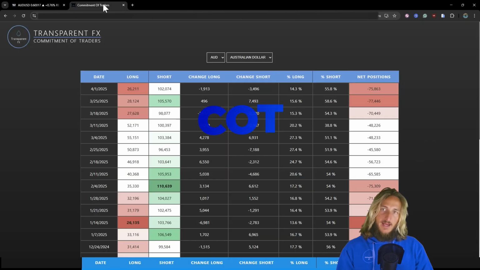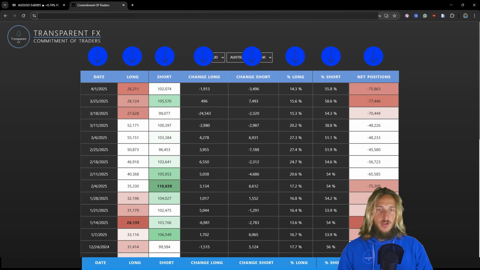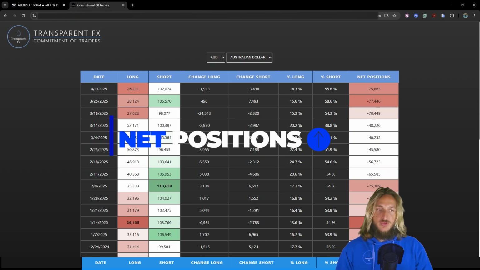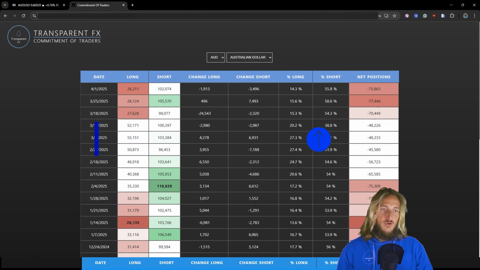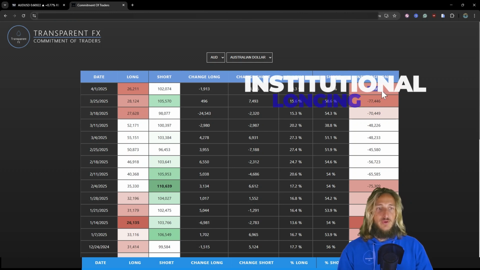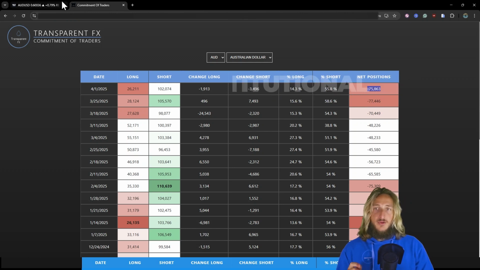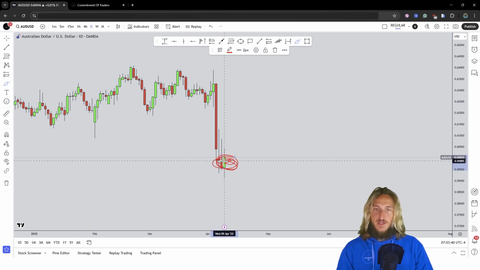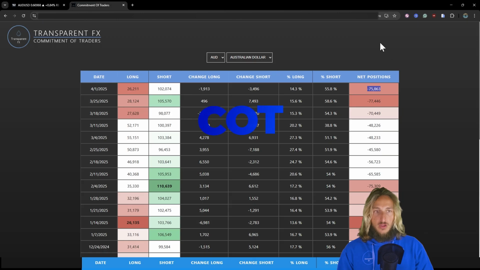Speaking about institutional buying, if we go and see what we have when it comes to the commitment of traders, so what the big players in the market are doing, we can see how slowly this is the first time that net positions are starting to increase again. Net positions were clearly decreasing. We went from minus 48k, minus 70k, minus 77k. Now they're starting to increase again. And there is a possibility, since we still don't have the data here from the bottom, that at this bottom institutions are now adding more longs, since already they were starting to shift back to the bullish side for AUDUSD.